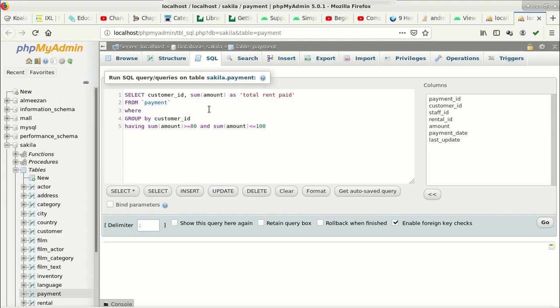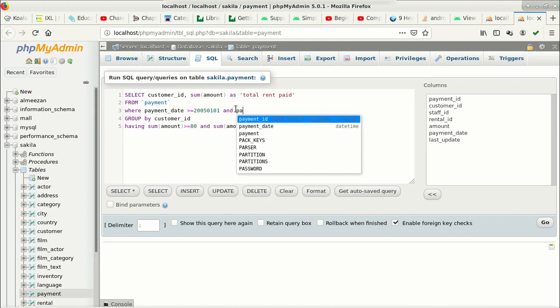So I will write here where payment date is greater than or equal to 2005 January 1st, and payment date is less than or equal to 2005 June 1st.